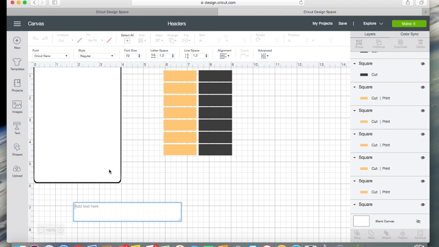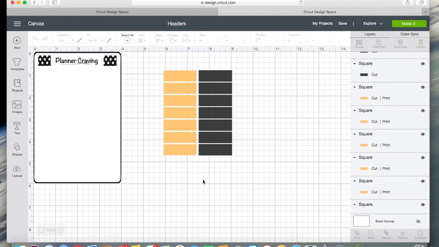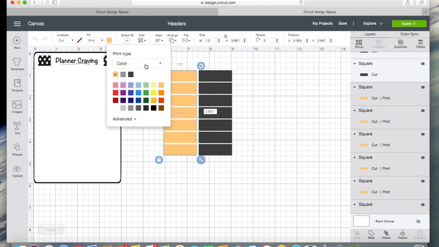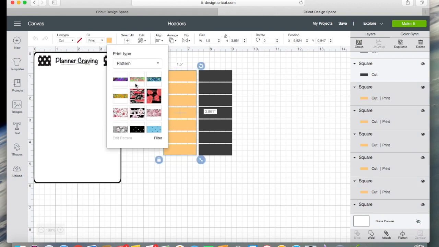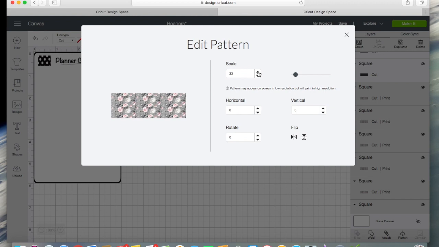So guys, create your headers however you want them to be. Now, I was trying to show you guys the pattern thing. So let's do this pattern here. And remember, you highlighted all of them, so they all are going to change the pattern. Which is great, because look at that, pretty. Boom, I'm okay with that.